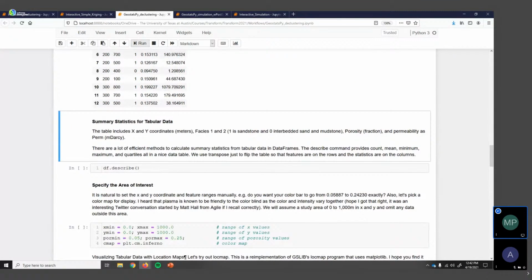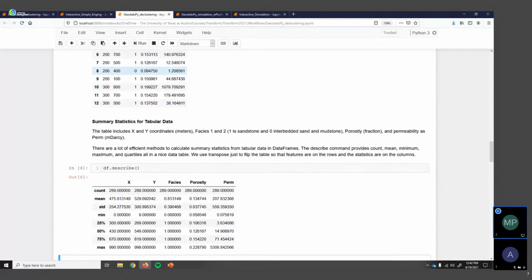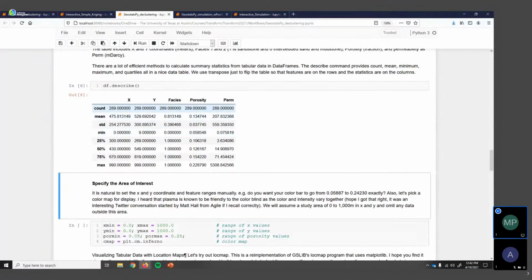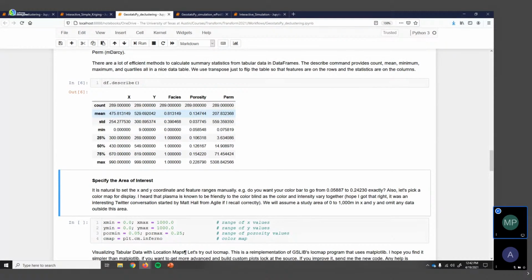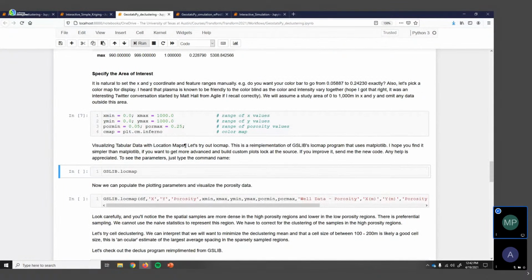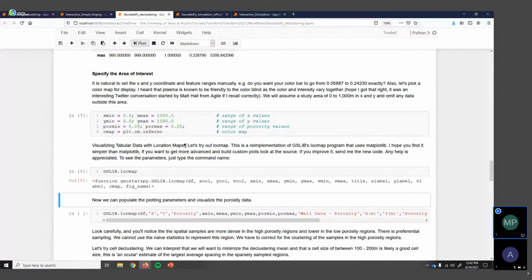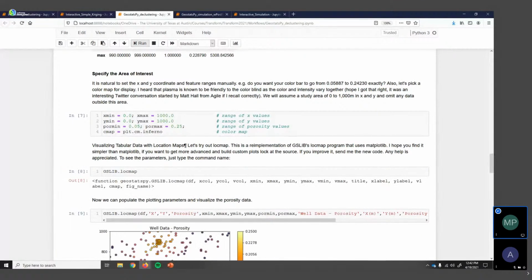Let's go ahead and describe the statistics. We always do that. We want to check and make sure that we understand the data as far as skew, outliers, and so forth. This is not a discussion around that. We'll set the extents. We'll do this just for visualization. I love the Inferno color bar for people with color issues. It's very good with intensity and tonality changes at the same time, and it does resist bias.